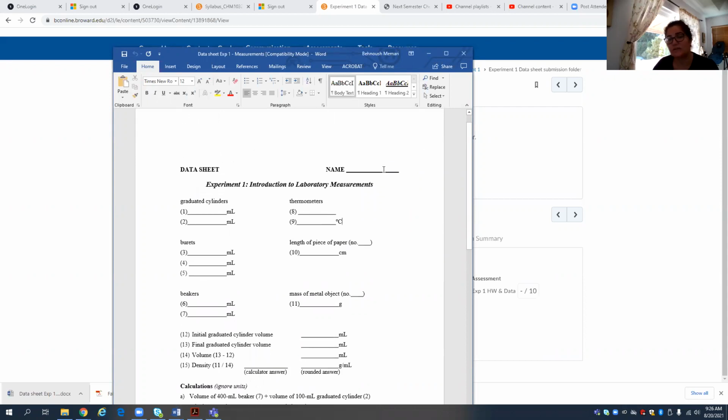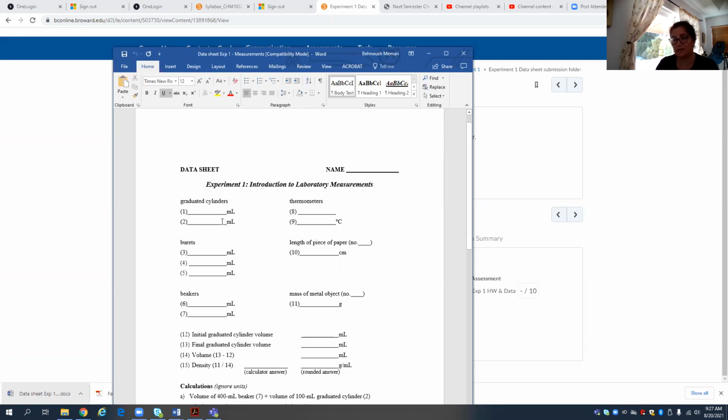So as you watch the video, you're going to fill in these numbers. For example, the video covers measurement for the graduated cylinder. The first one, the procedure, it tells you number one. From the procedure, you find out that number one is the volume in the 100 ml graduated cylinder, and number two is the volume of the 10 milliliter graduated cylinder. So you do need that procedure.